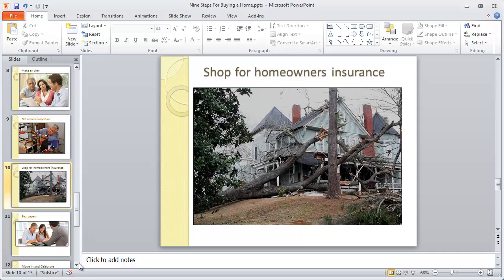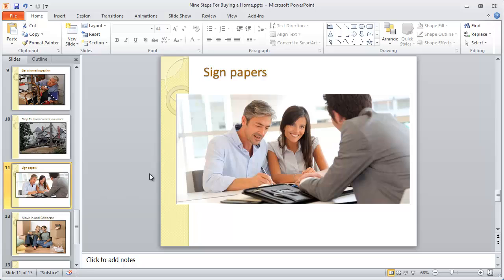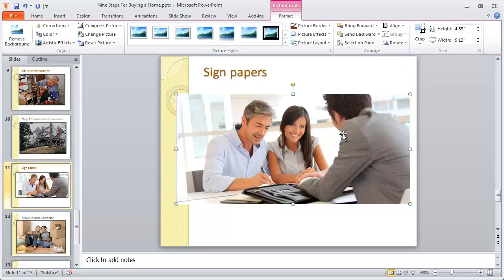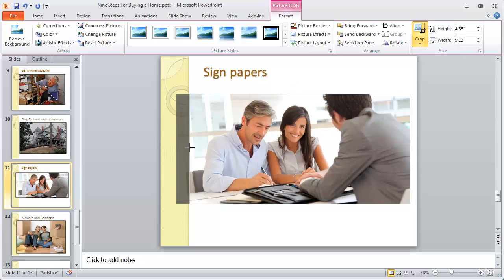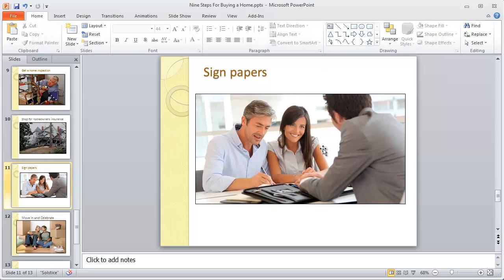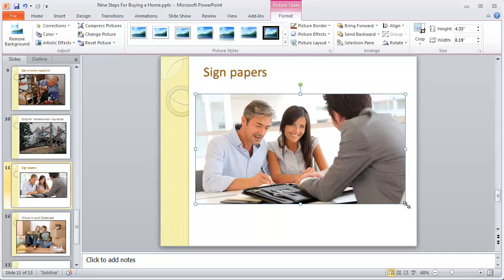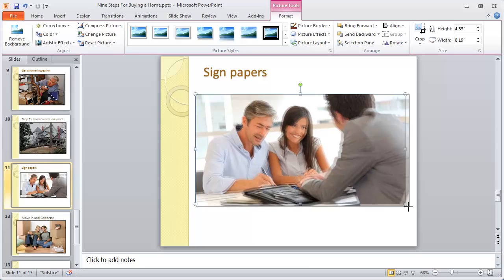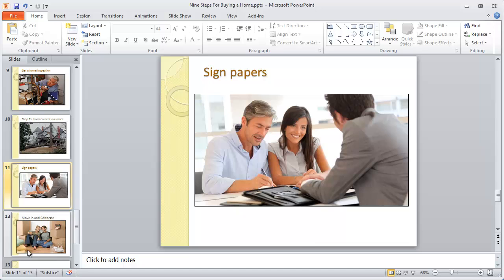And then I'm going to go down here on this one. I think I need to move this over. And it looks like I got quite a bit of room here to crop. So what I'm going to do is go up here, double click on it, pull my old friendly crop tool over, maybe crop this a little bit like so, maybe even pull this guy over here a little bit, pull this over a little bit more, click off of it. Then go in here and maybe just pull this down just a tad and move it over just a tad, and that looks okay.